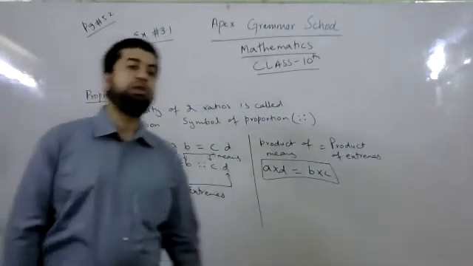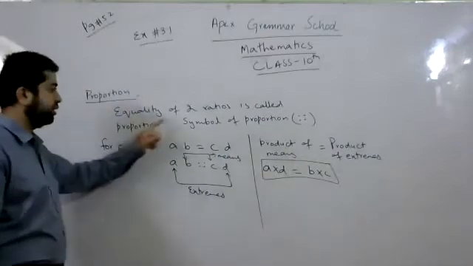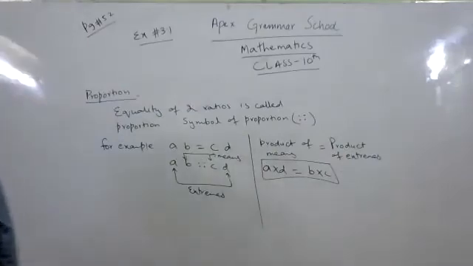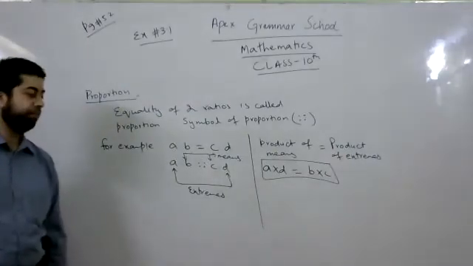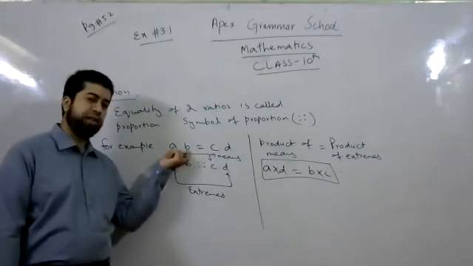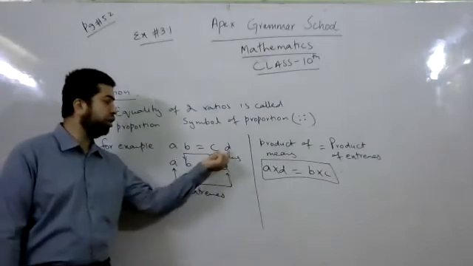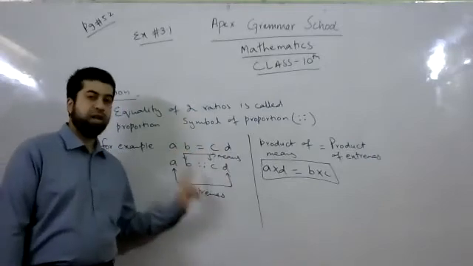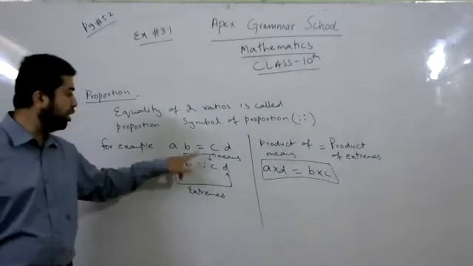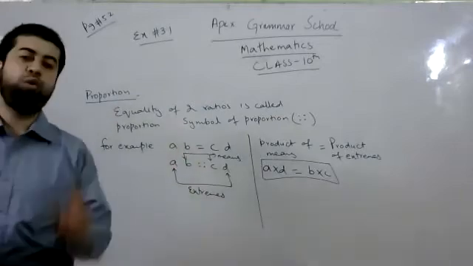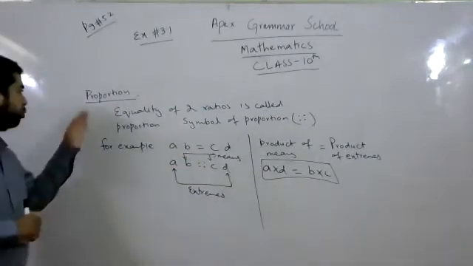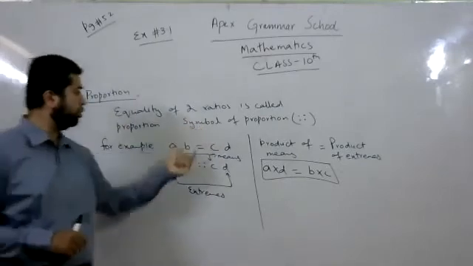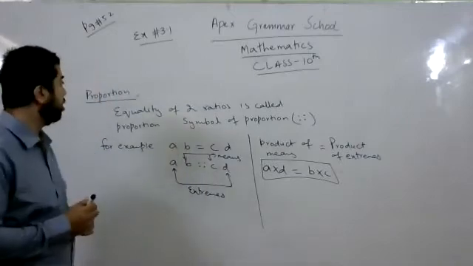This is called proportionality. The proportionality symbol is these four dots, and this is only possible between two ratios. If we have one ratio, A ratio B, and another ratio, C ratio D, we can establish between these two ratios a proportionality sign, or equal sign. This is called proportion: equality between two ratios.